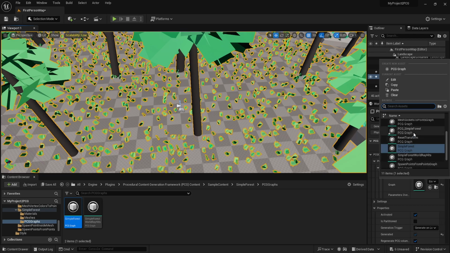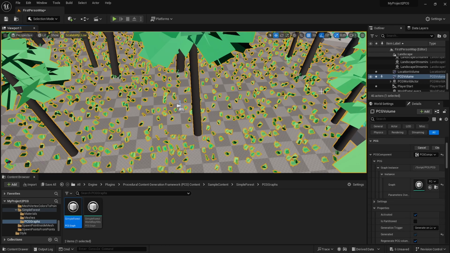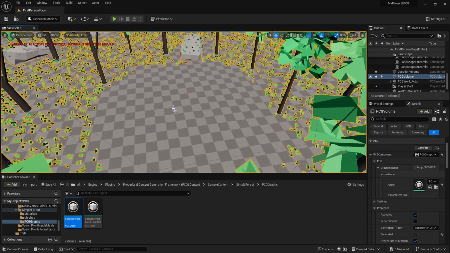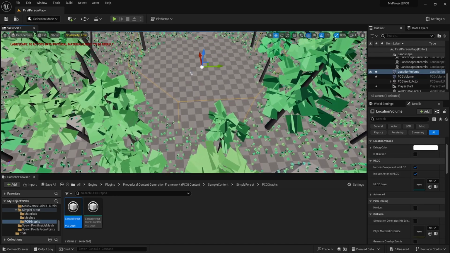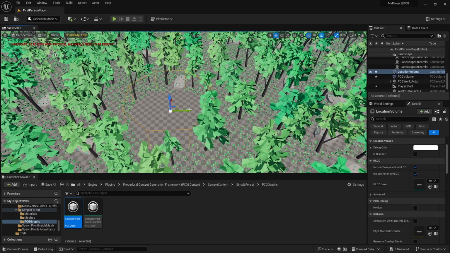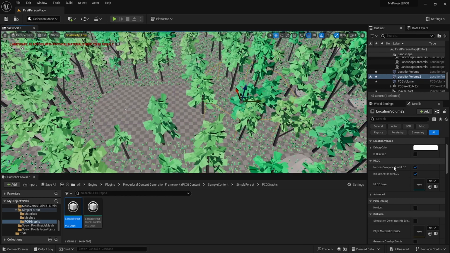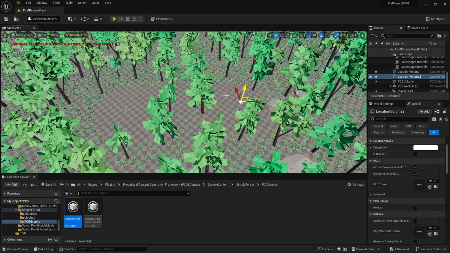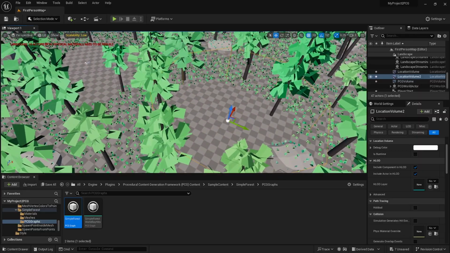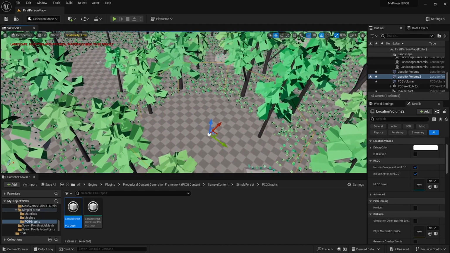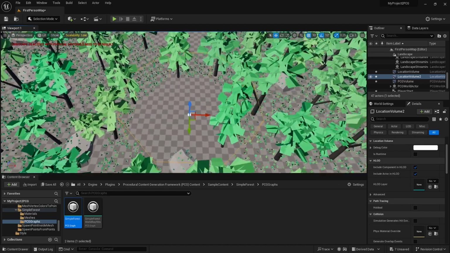Let me swap it back to my old one, the simple forest, and it'll take probably a minute to regenerate. And there we go. Now when you drag and drop any sort of location volume, let's say I wanted to have a clearing there, I drag another one over here. It's going to regenerate. Yeah, okay, it's freezing a little bit. It's the joys of PCG when you're working in such large maps. But that's pretty much how you cut out various shapes.